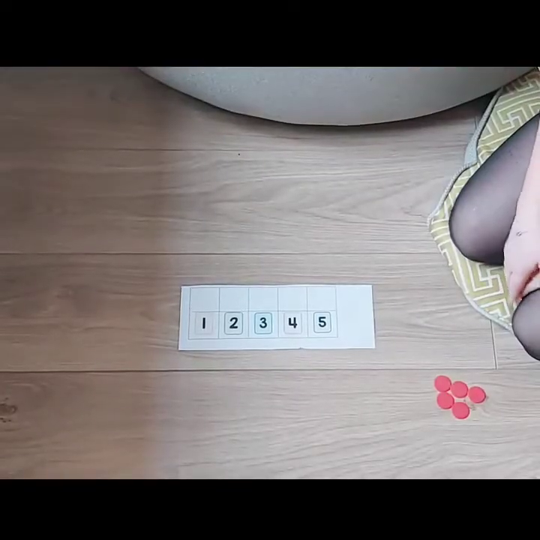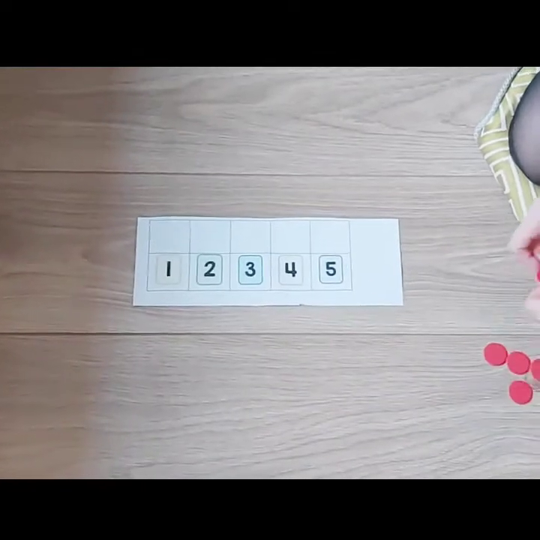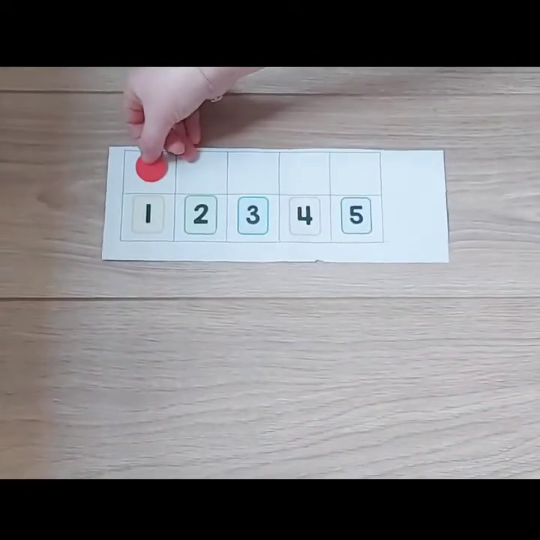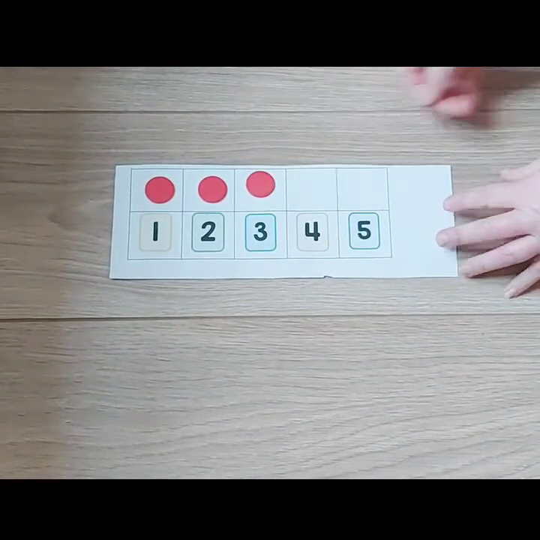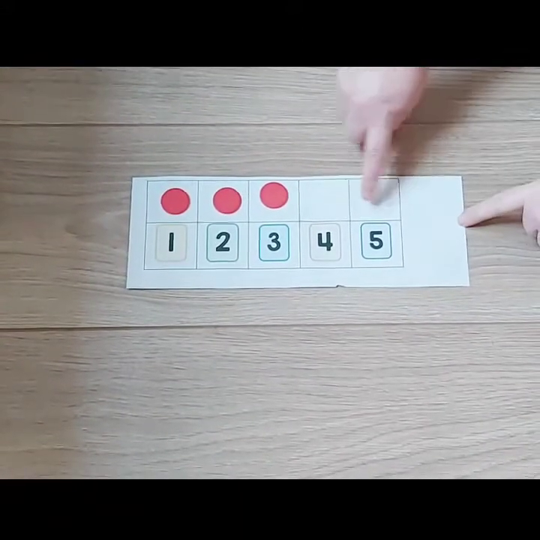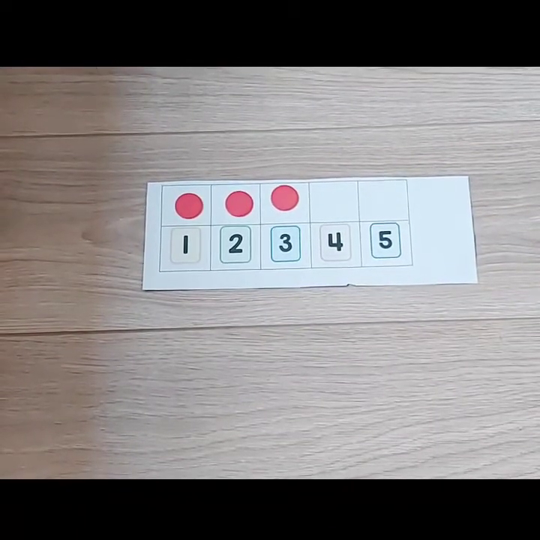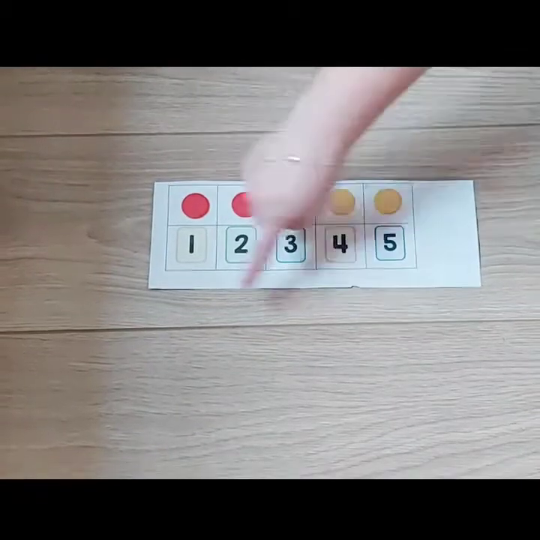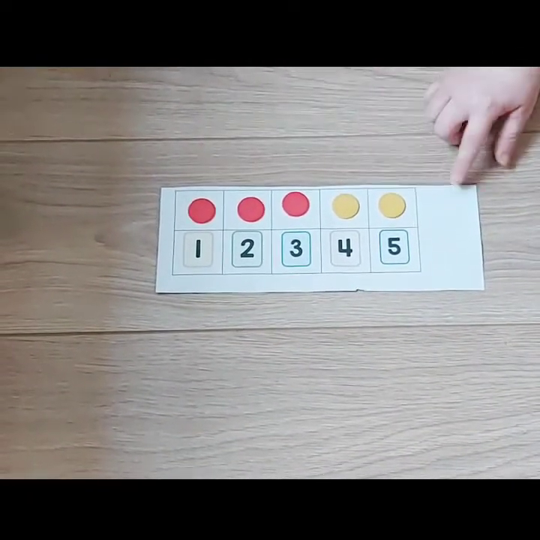Now, if you're not sure, let's use your 5 frames at home to help you. I'm going to use some counters. Let's remember, I had 3 men. That's 1, 2, 3. So how many has Honey got? Well, look, there's 2 spaces left on our 5 frame. That must mean Honey's got 2. 1, 2, because all together we've got 5. 3 add 2 is 5.